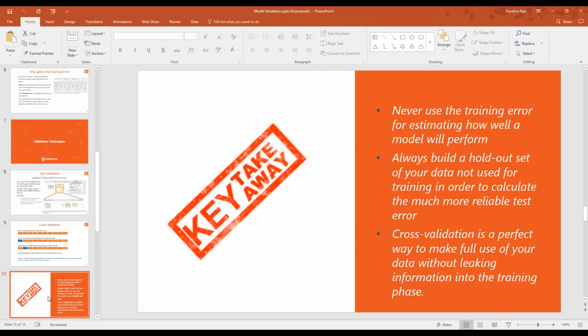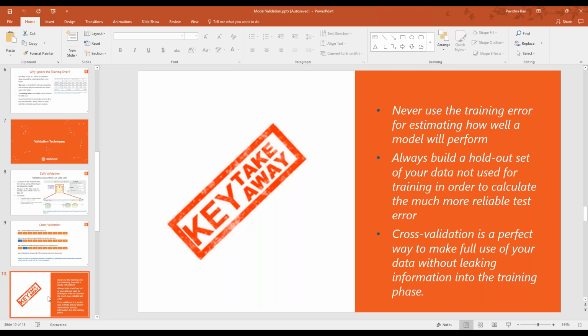And a few key takeaways for validation technique, as we discussed: first, never use the training error for estimating how well a model will perform, and always build a holdout data set of your data that's not used for training in order to calculate a much more reliable test error, right?